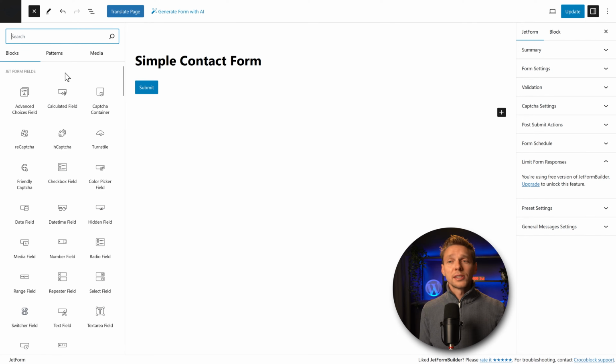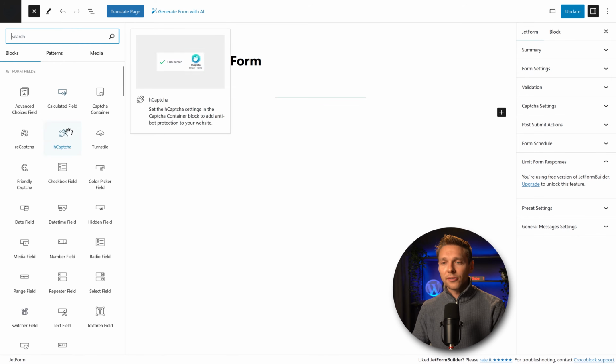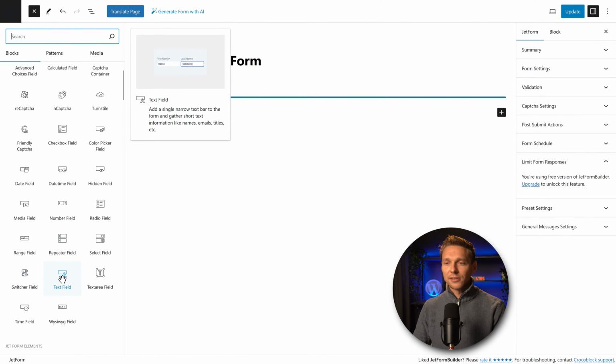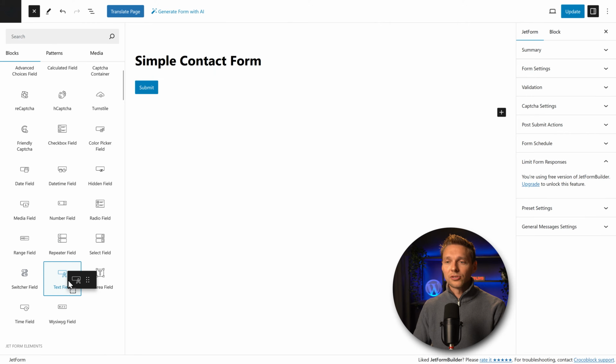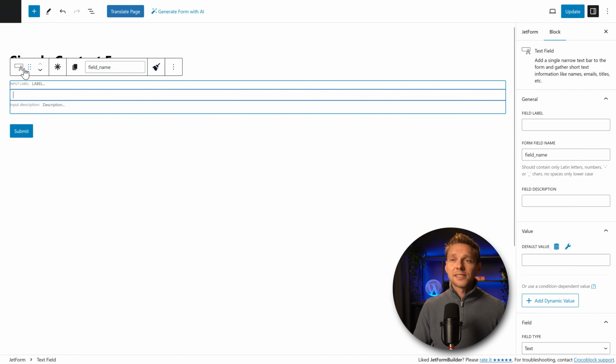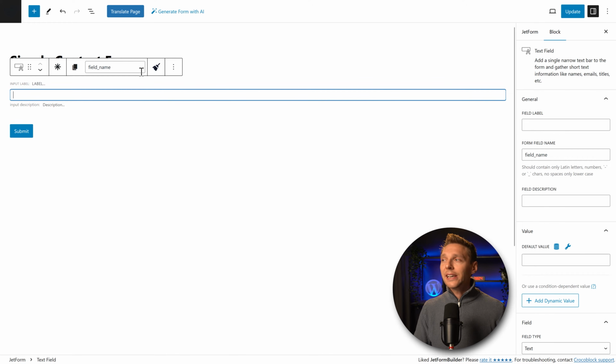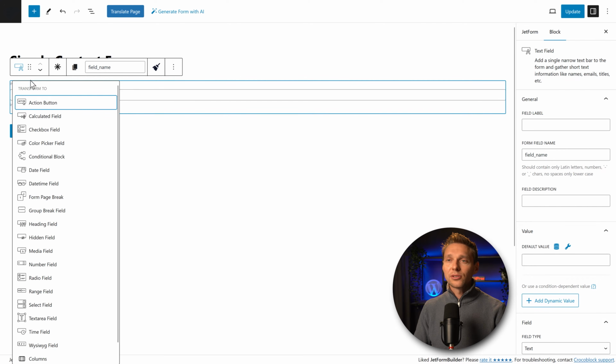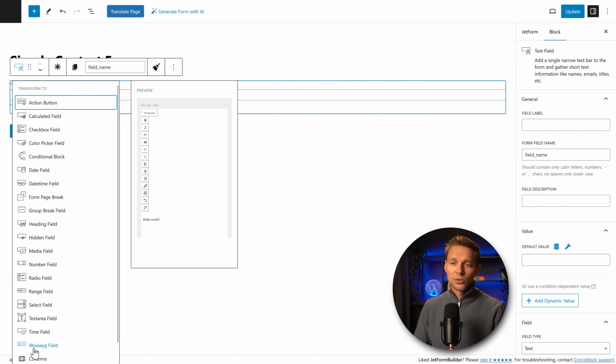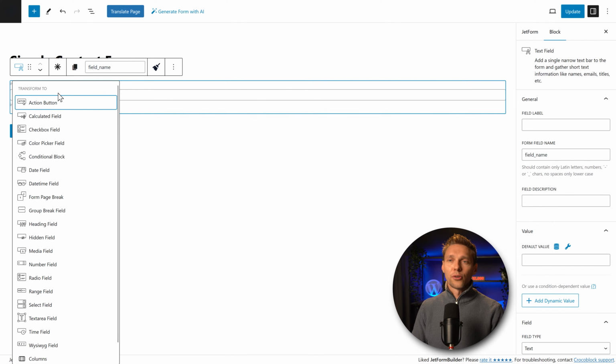All right, so the first thing you want to drag over there is, of course, a simple text field for the name. So drag and drop it over here. The first thing we see is this new bar appearing, and also on the right side, all kind of options. I'm going to walk you through them one by one. The first button, if you click it, you can transform this field to any kind of field that you want. Very useful. I'm going to show you all of them on the next forms.